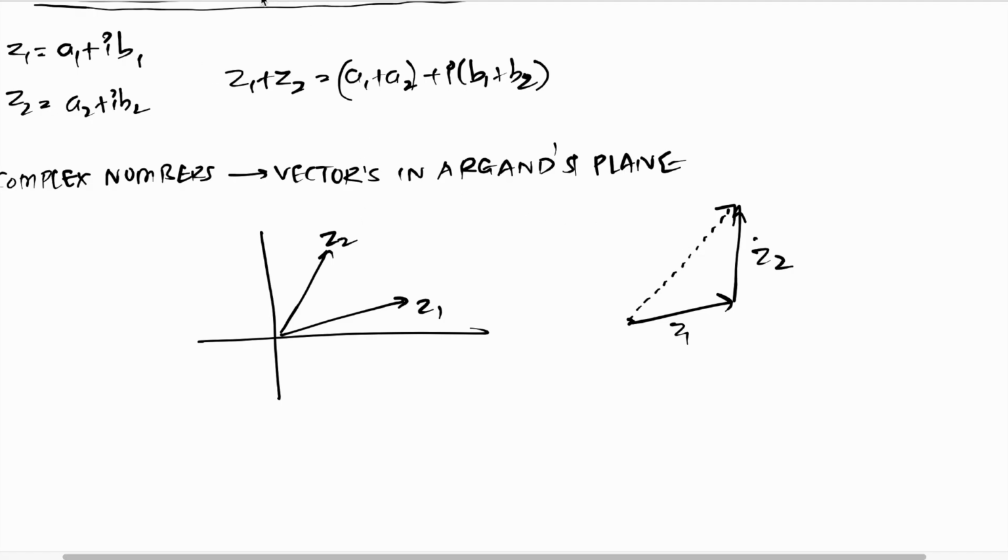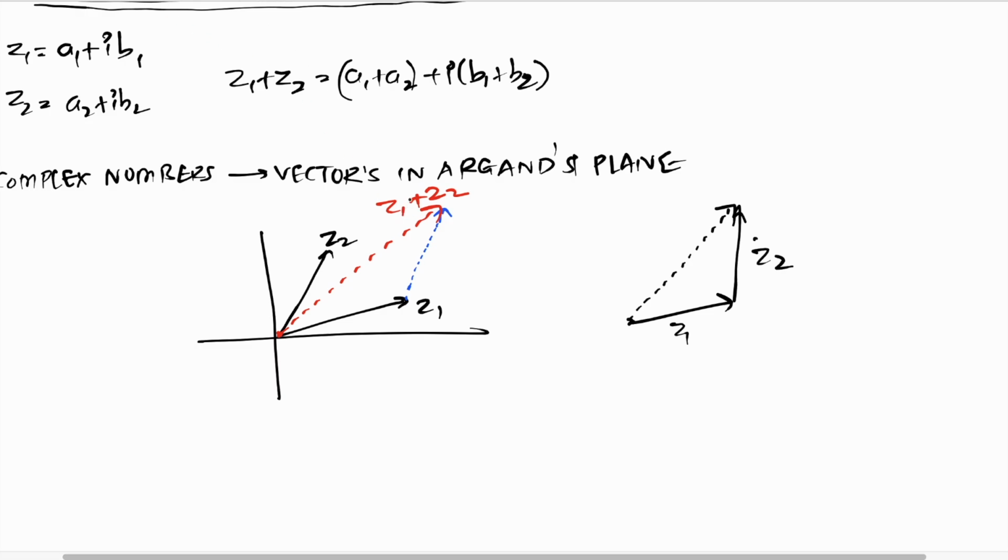So here, if I follow something like that, this is basically z2, same magnitude, same modulus and same argument, and then the addition can be represented by a complex number like this. So the red one is z1 plus z2. This is how you add two complex numbers in the Argand's plane.